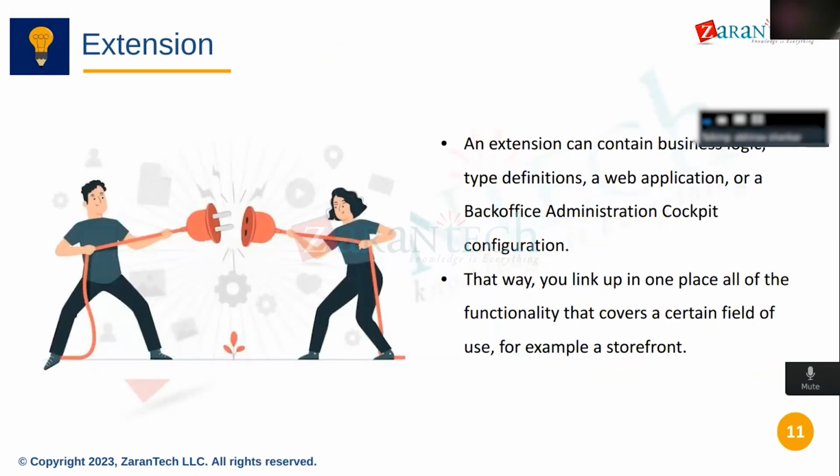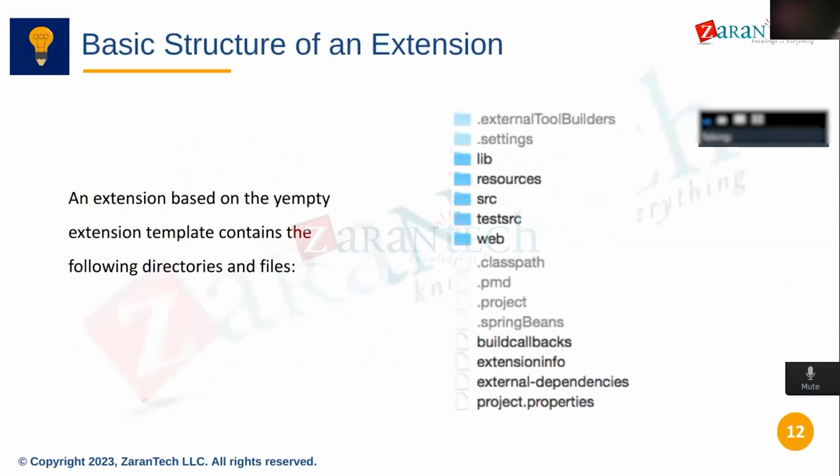And again, there are different extensions, back office configuration and all that. Once you do the installation, you can see it over there. As I explained to you yesterday also, this is the basic structure. Now you can correlate: lib is there, resources is there, src, testsrc, web. Inside the lib we keep the jar files. Into resources we keep items.xml and Spring beans and all that. And src means source, of course. Here we have to keep the Java files and everything. I will take a 5-second pause here.